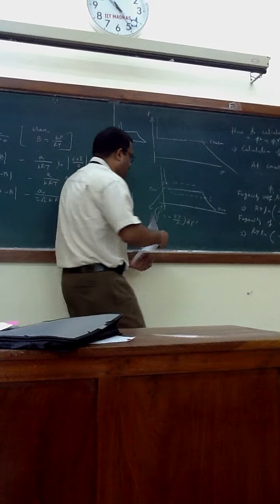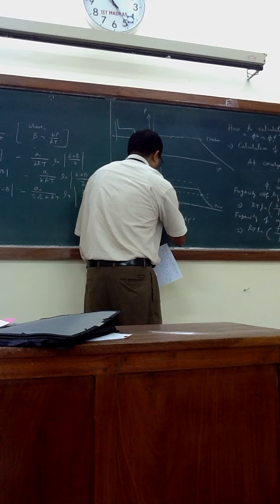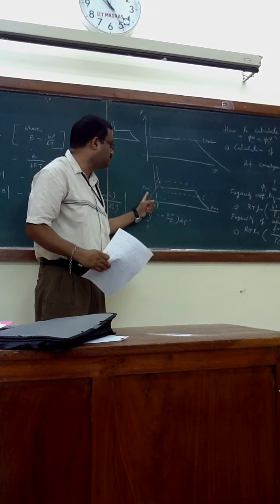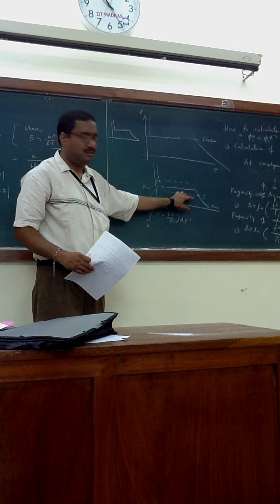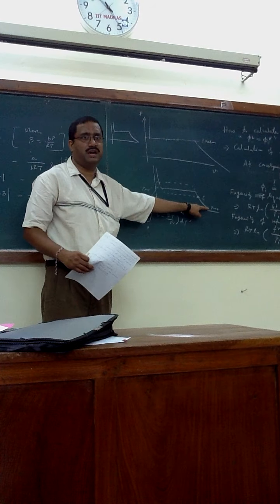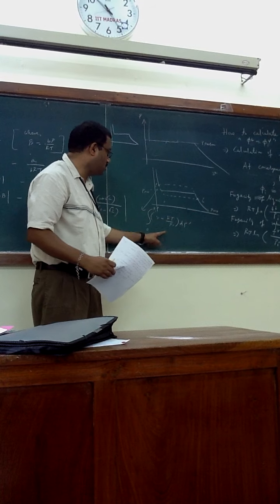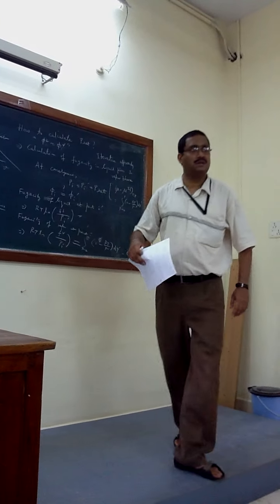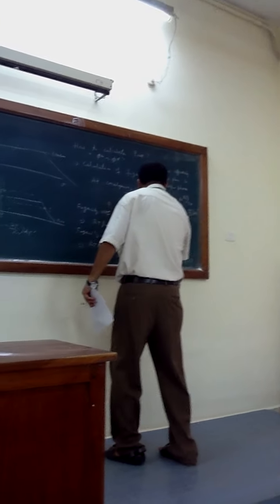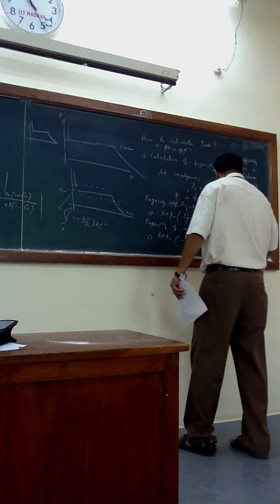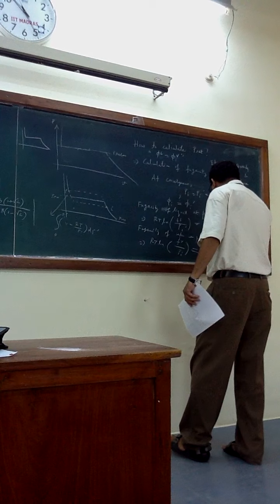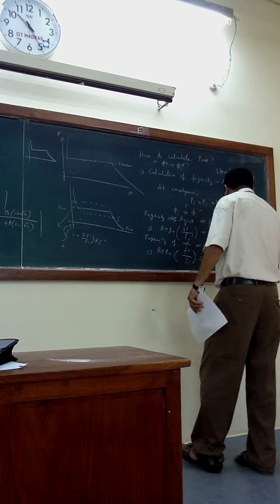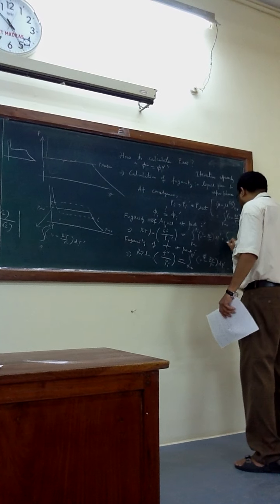But for this, I need to have a path. Is the path defined? If my point is here, is there any path directly? No path. Nothing is there. It is just like a road. There is no road here. All buildings are there. My road actually is here. So, how to evaluate this? From the equation, P tends to 0 to Pi. 0 to Pi, GL minus RT by P prime dP, VG minus RT by P prime dP, plus from Pi prime.